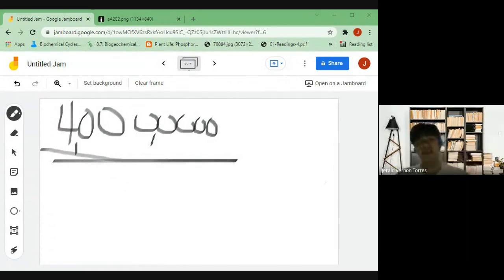Kaya nga class, di ba? One of the problems that we face is the emission of carbon dioxide. Kasi it would take millions of years to remove carbon dioxide from the atmosphere. And yet, ang bilis nating magdagdag ng carbon dioxide sa atmosphere. And dahil doon, we cannot avoid the consequence of having this accelerated global warming.